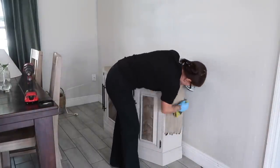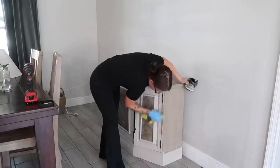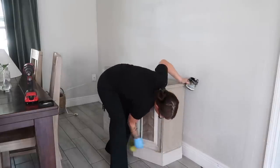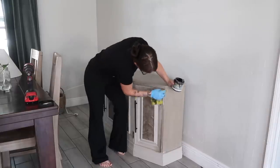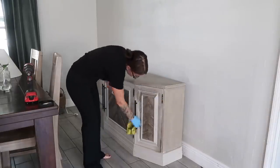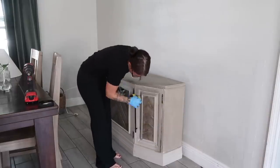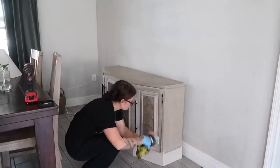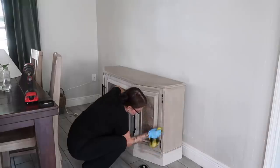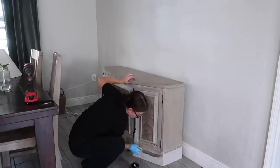So I decided to try it out here again, and I started off by taking that antique glaze all over the paint since it was a flat finish, and it was making it a beautiful color. But still, the wood on the front, the little herringbone design that I did, was really dating the piece overall. I just didn't love the look anymore. When I originally did it, it was a cool idea, but it doesn't last long term.